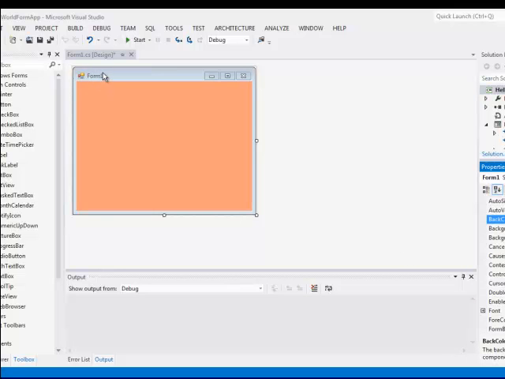I do want you to change this. See on the title bar it says Form 1. How descriptive is that? The default title for this form is not good. I want you to come over here, and the title on a form goes in the text property. Notice here the text property says Form 1 and that says Form 1. So let's just call this Hello World App. Okay? And as soon as I hit enter here, you notice Hello World App.